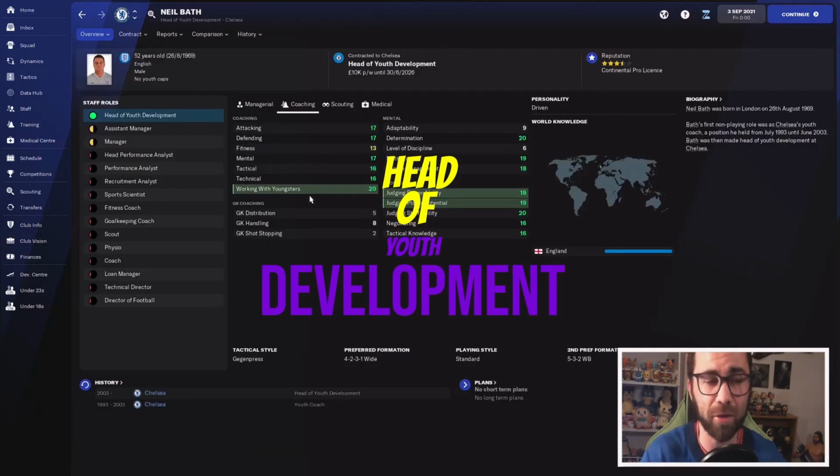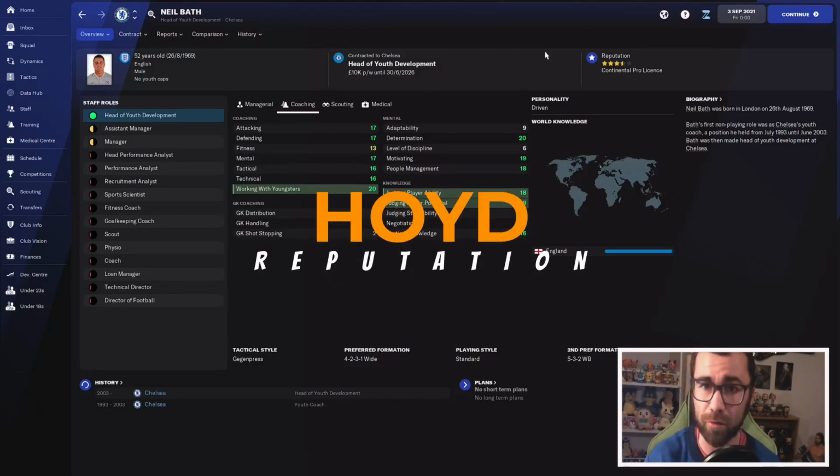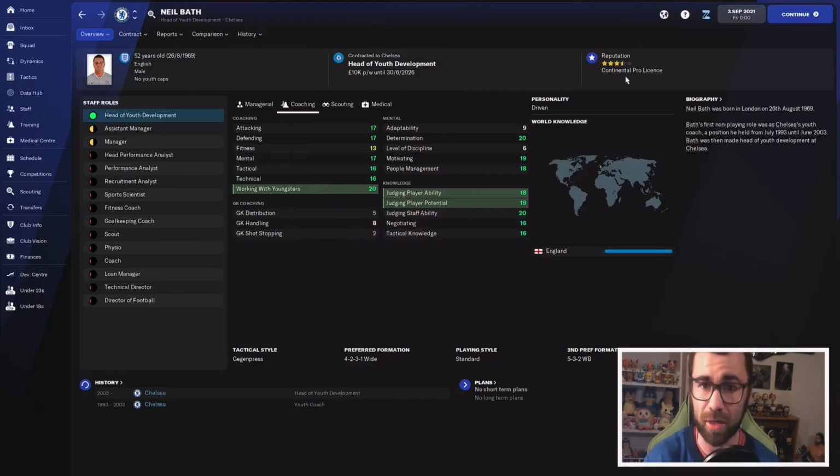So Chelsea's head of youth development is Neil Bath, and there's a few things you're going to want to have a look at when you are hiring a head of youth development for your club. The first one again is reputation. For your head of youth development, you can see that's up here. Neil Bath has a 3.5-star reputation, so it is pretty decent.